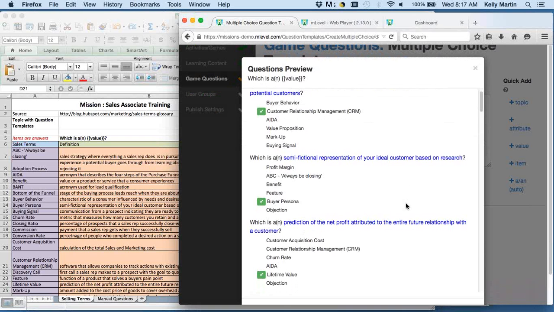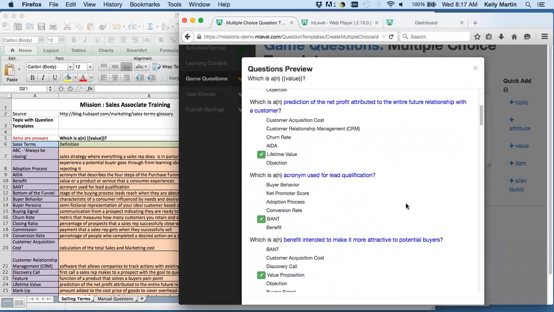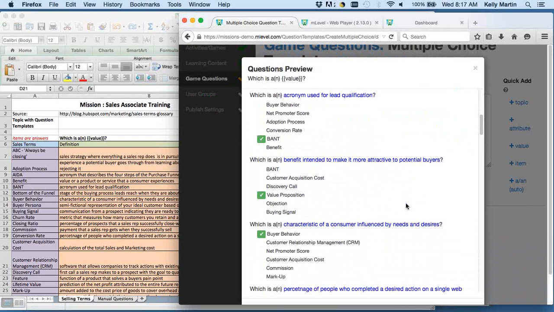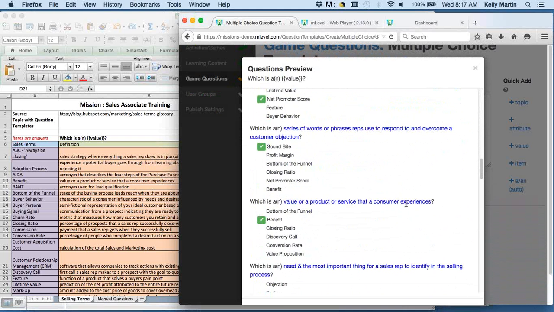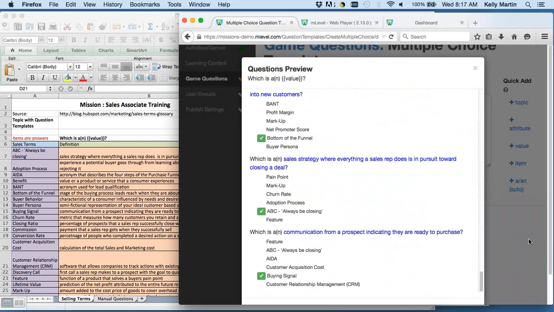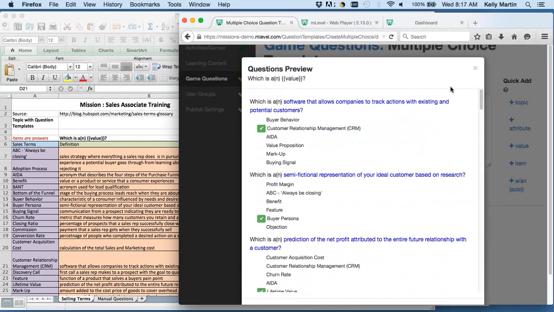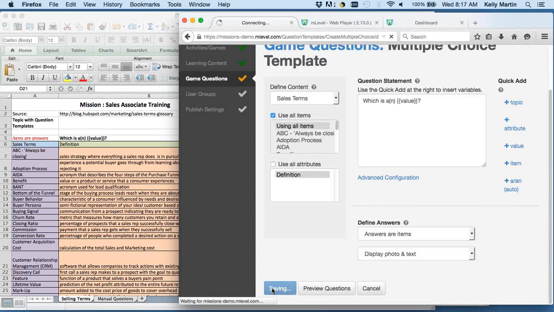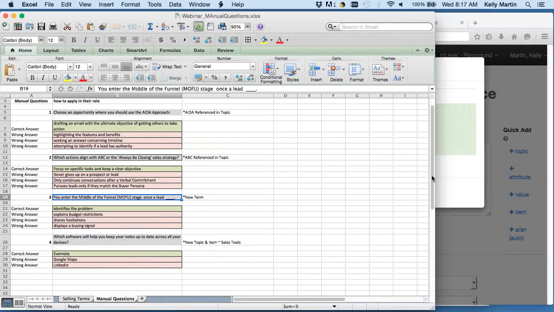So again, the power of these topics in this question template is it's able to produce this pool of content for you very, very quickly. It keeps track of what's the right answer, and it randomly brings in wrong answers. So the player can no longer just memorize 10 questions. They actually have to know the facts behind the question. So this question template produced 26 multiple choice questions. So a very simple topic. It still produced quite a bit of data. And I'll save that for us. And now we're going to go into adding our manual questions. Let me flip this.